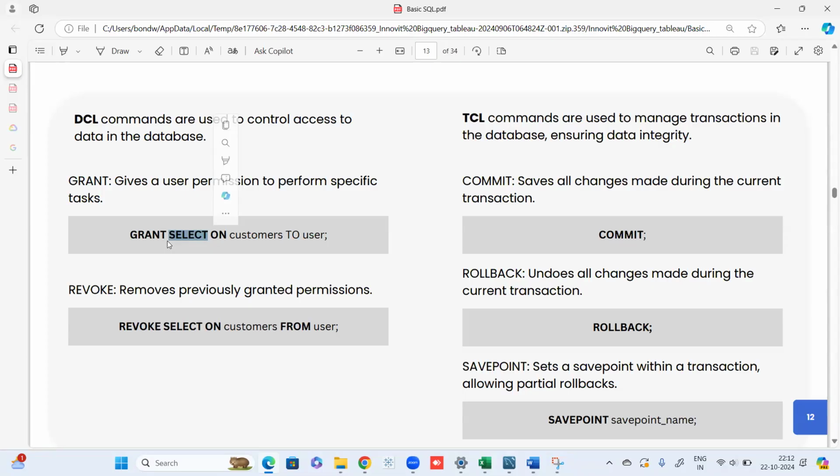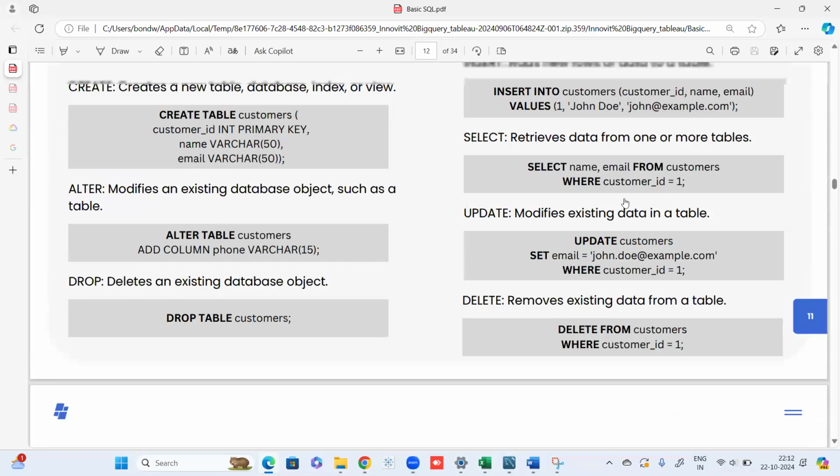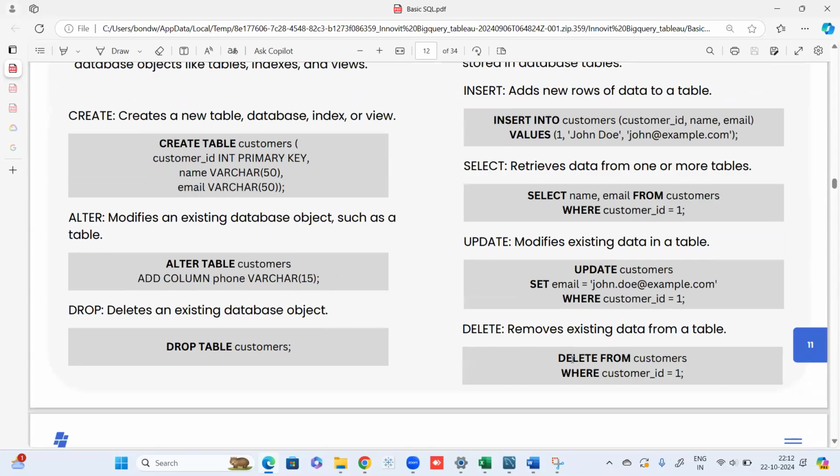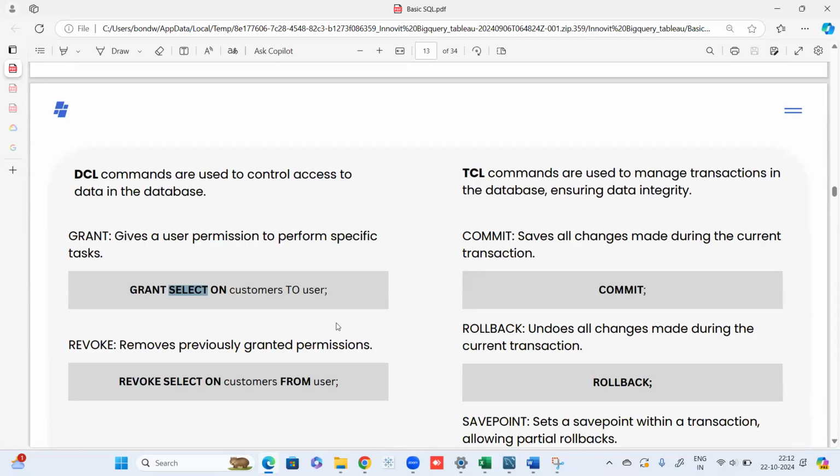Okay, these are all DML commands which we spoke about just now: select, update, delete, and insert. These are the 4 privileges that you can either grant or revoke.